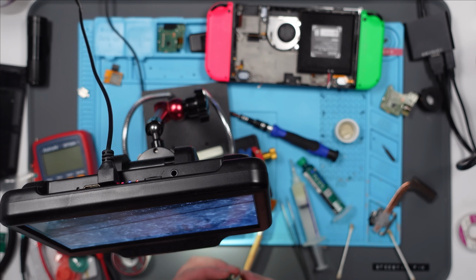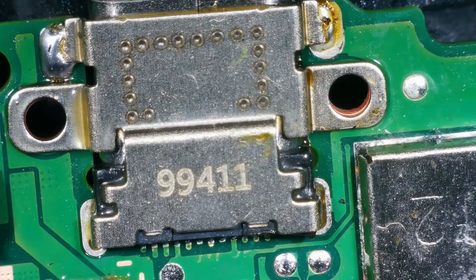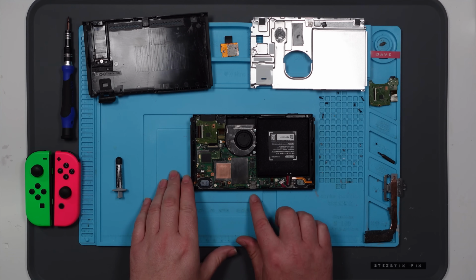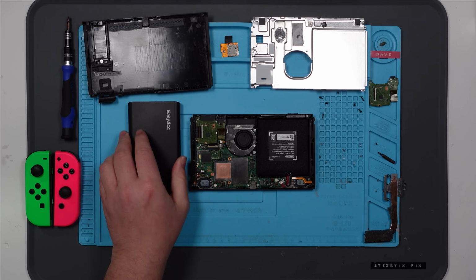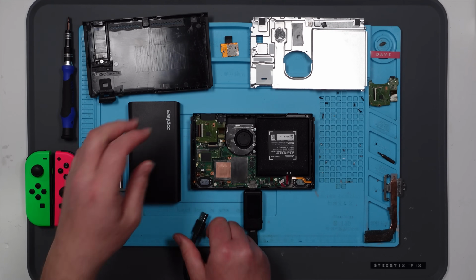That looks okay. Yep, fairly happy with that. Is it gonna work though? That is the question. Right, we're getting there. Before I put some thermal paste on, I'm just gonna check to see if that USB port is now working. Let's try it this way around first.